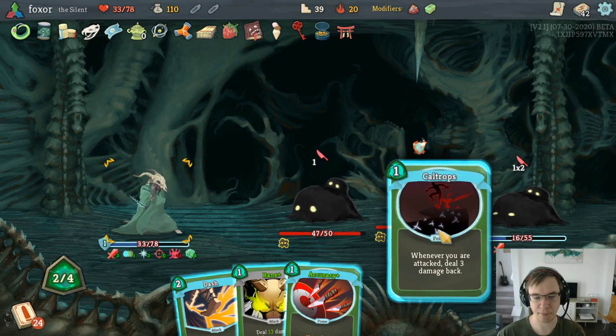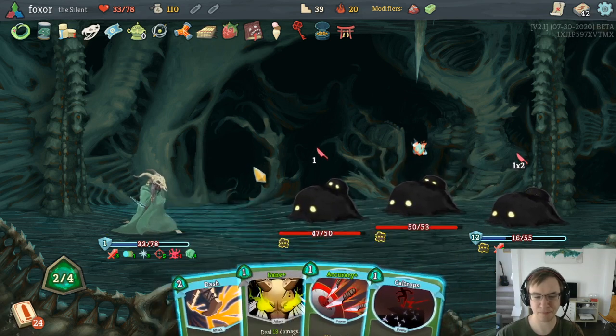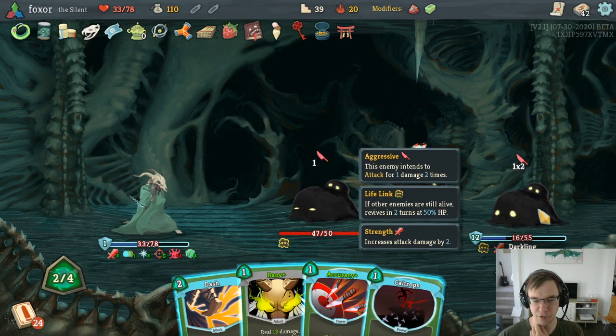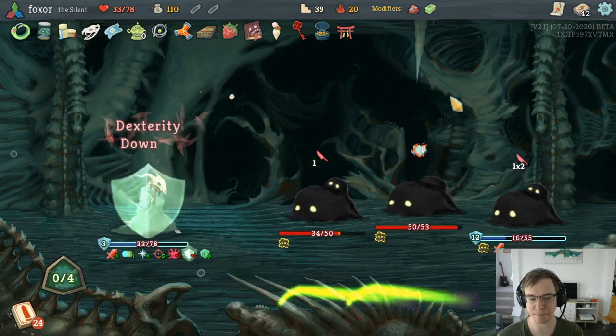I guess Caltrops and Bane is almost as good as Double Dash. Is it? So Dash gets an extra 13 damage for the one energy. But then Caltrops gets to do 3 damage to him. I got Caltrops. It's gonna be a long fight. Longish.